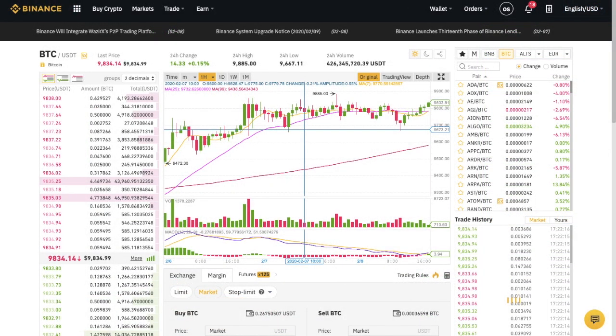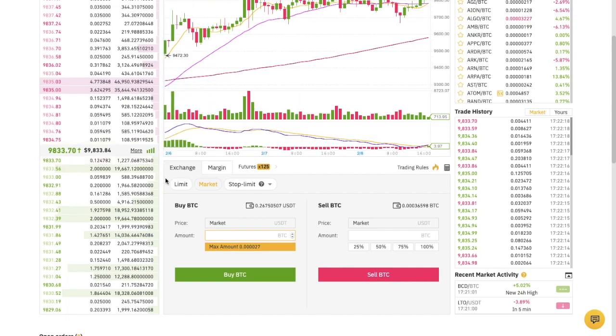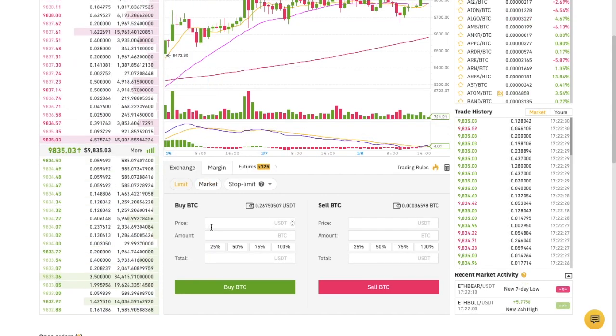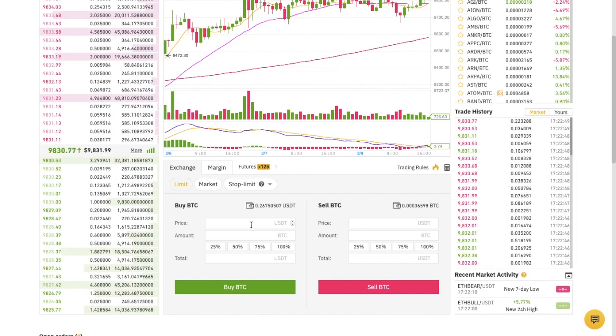Then if we head over to Binance, and if we scroll down from the dashboard here, you can see that you have an option for a limit order. And in here, we can put in the price that we'd like to pay. We can put in the amount that we'd like to purchase, and it'll give us our total here. Now, the only difference over on Binance is the fact that you don't have those time in force options or that post-only option either. And when you're then ready to place your order, you can obviously click on to buy Bitcoin.